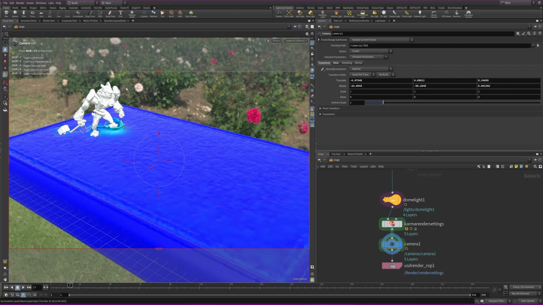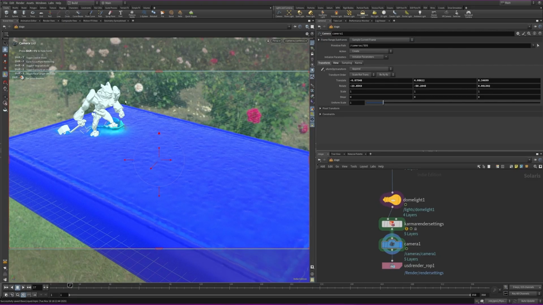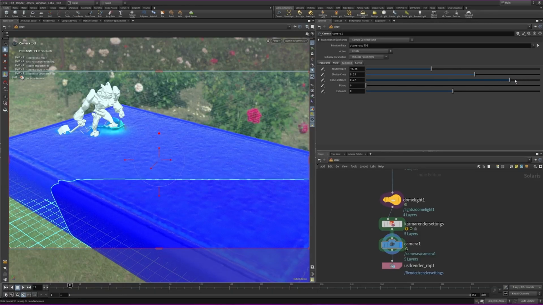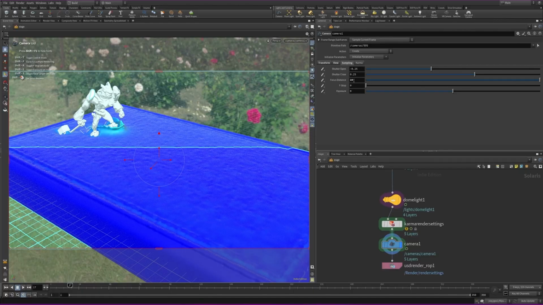Whilst we're in the camera view, if you click Shift F and F again, you'll get this little blue, little transparent overlay on top of it. If you go over to the View and Sampling tab, come back to the View tab in just a second. The Sampling tab. If you take the focal distance up, you can start to see the blue. There's a blue line over our little simulation. Don't worry about that. If you then move across, I'm giving you a nice little focal point. It'll make the render look a lot more realistic.